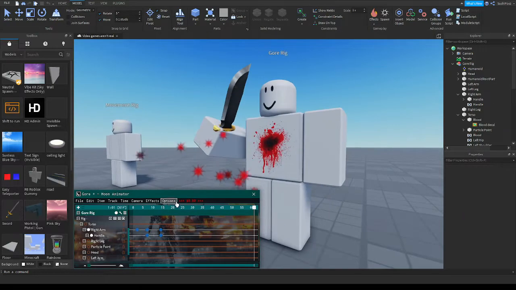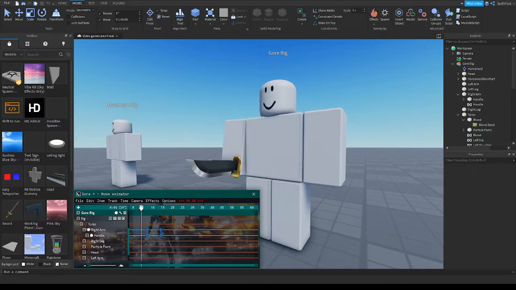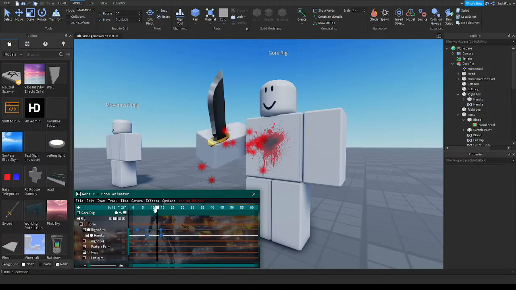So basically this part here is just making it look a bit better whenever it comes up to that. Moving it back is kind of stalling it, and then moving it up slowly is going to make it kind of look like he's easing into pulling it up, and then go over here, and that's whenever he pulls it up.